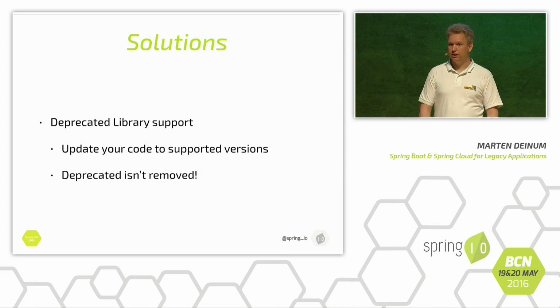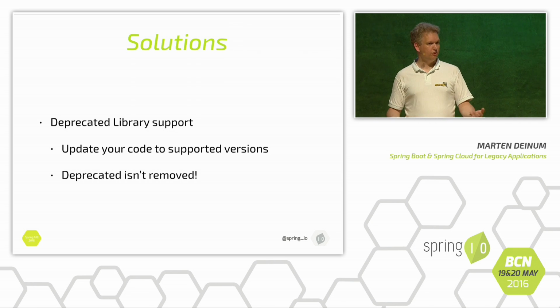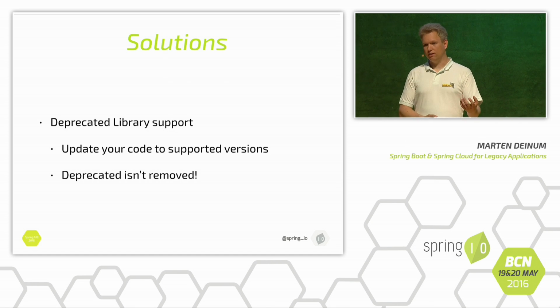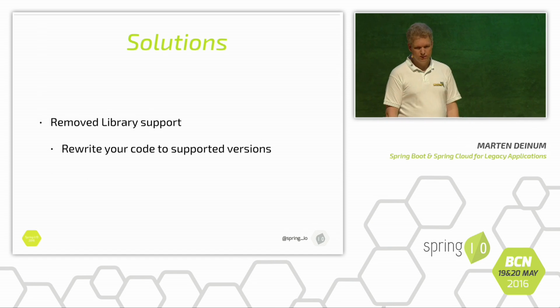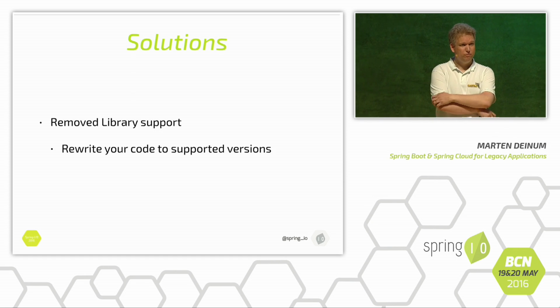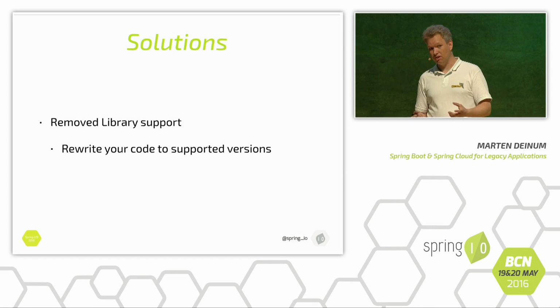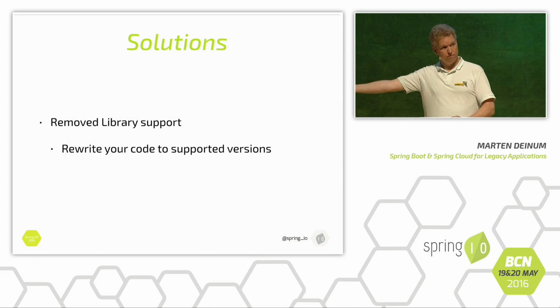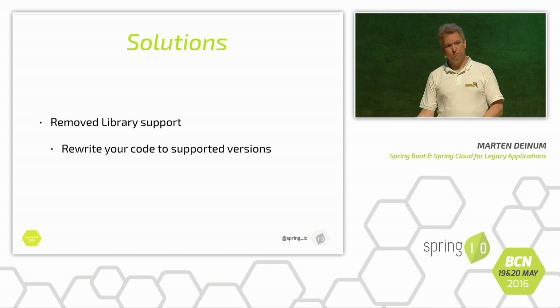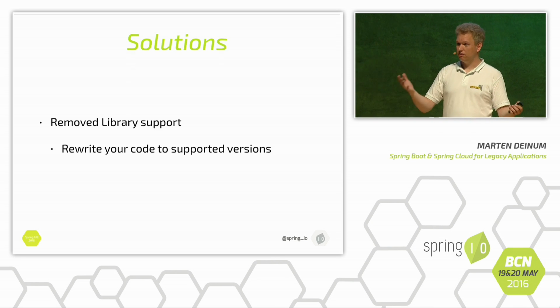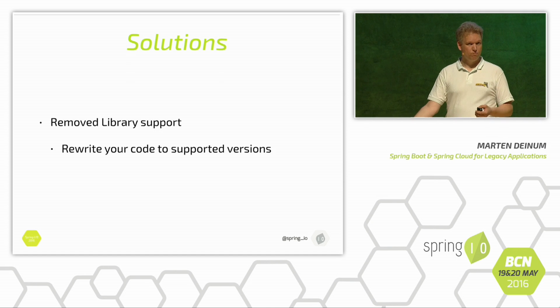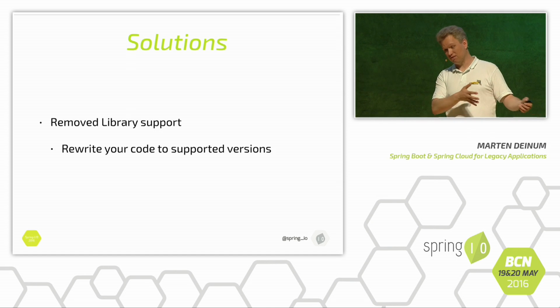So deprecated means you can upgrade your library and you can still use it. It's not removed, but it's a trigger to do something about your code base or about that functionality, because it probably will be removed in the next version of Spring. So what about removed library support? Well, if your application isn't that big, you could rewrite that part of your application to the new supported version. Sometimes it's just a configuration tweak, like Jackson 1, Jackson 2 support, depending on the customizations you have done for Jackson. Moving those to Jackson 2 can be hard or can be easy.